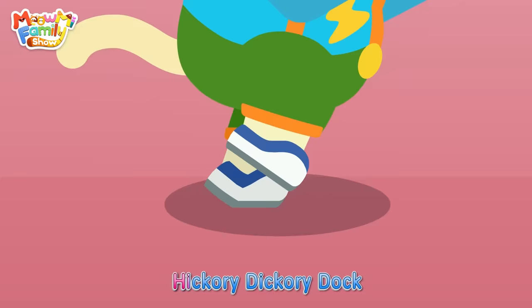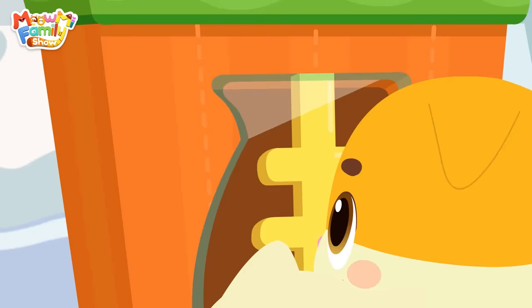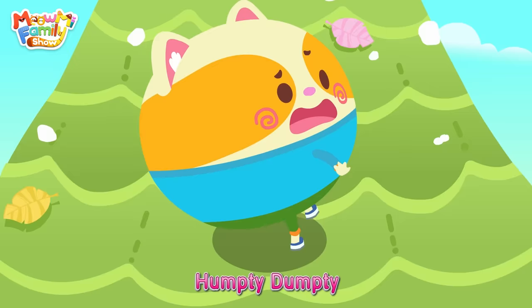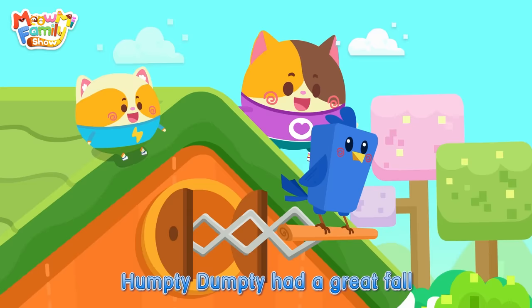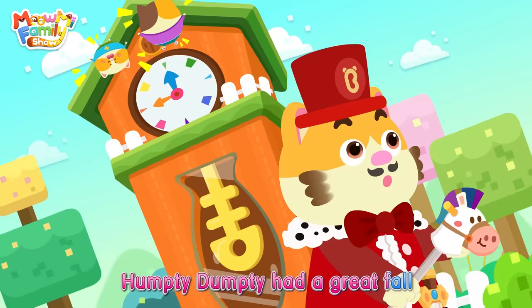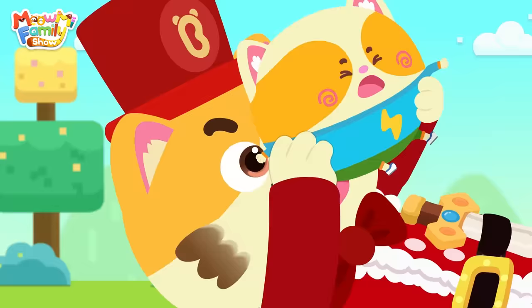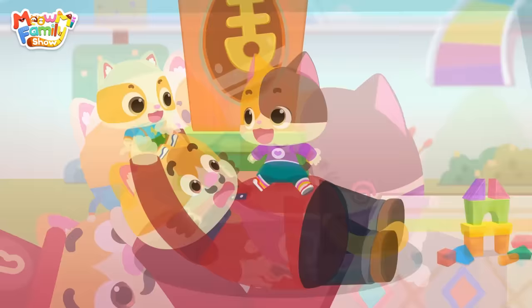Hickory Dickory Dock. The cats went up the clock. They climbed up high. Danger! Watch out! Danger! Oh no, no, Humpty Dumpty. Hickory Dickory Humpty Dumpty. Humpty Dumpty sat on a clock. Humpty Dumpty had a great fall. All the king's horses and all the king's men couldn't put Humpty together again. Don't climb up things!